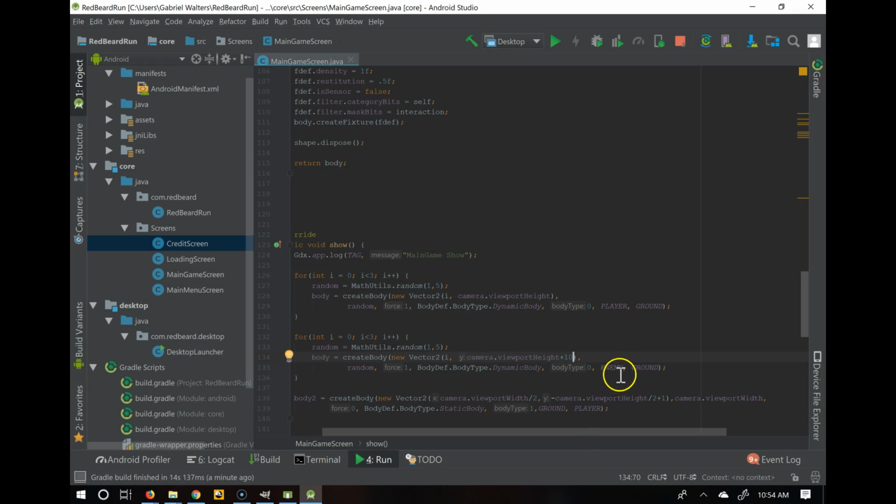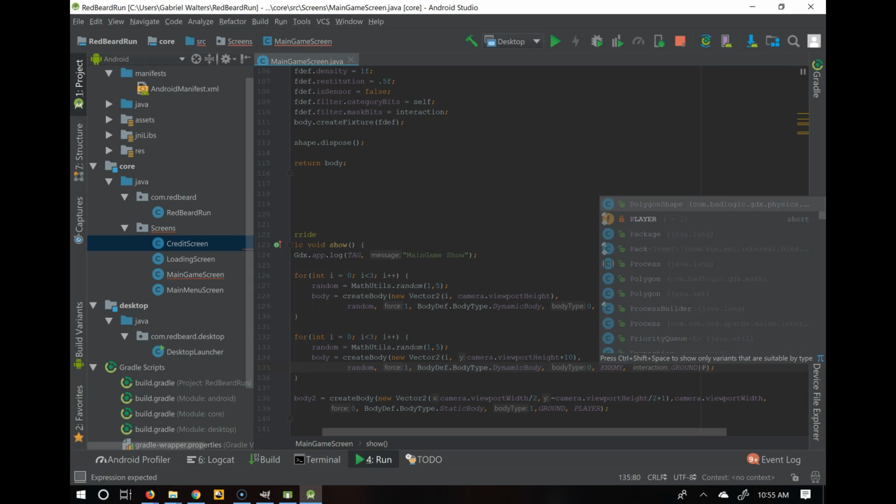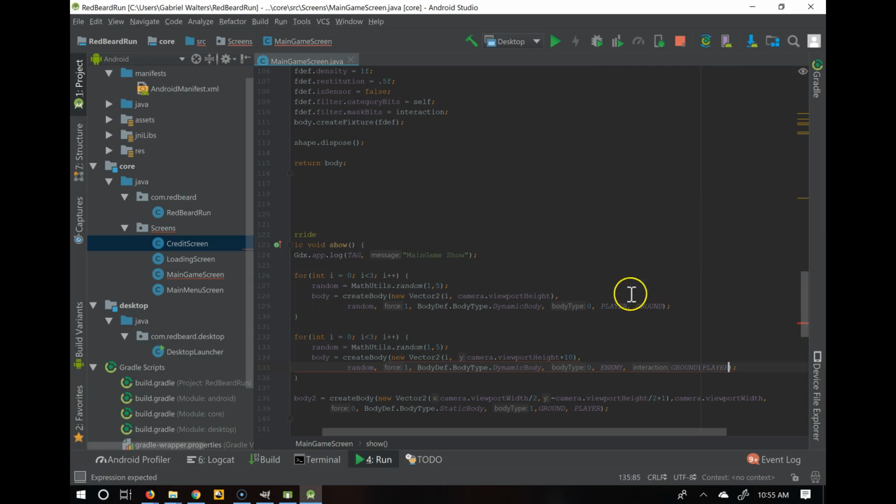Now I need to have where it's interacting. The enemies are interacting with the ground or with the player. So I want to return either one of these.